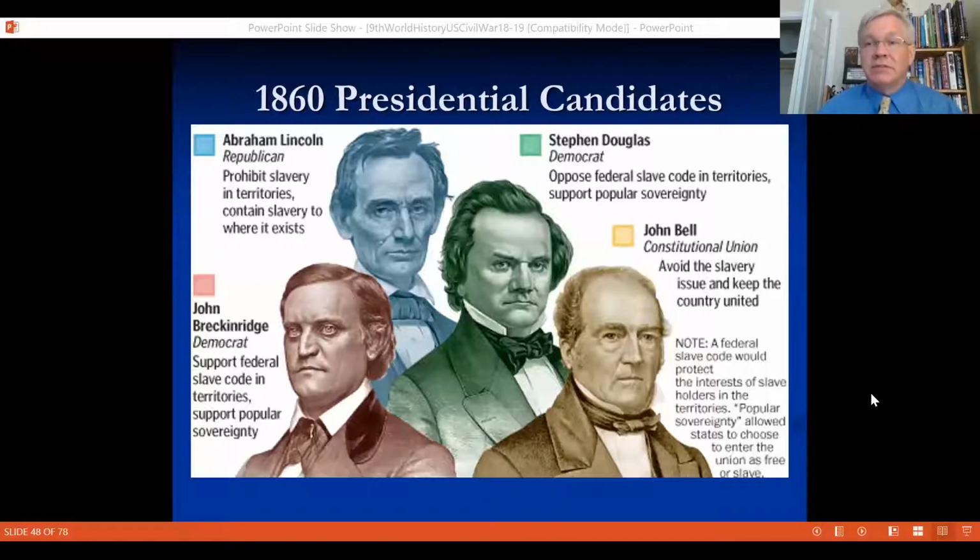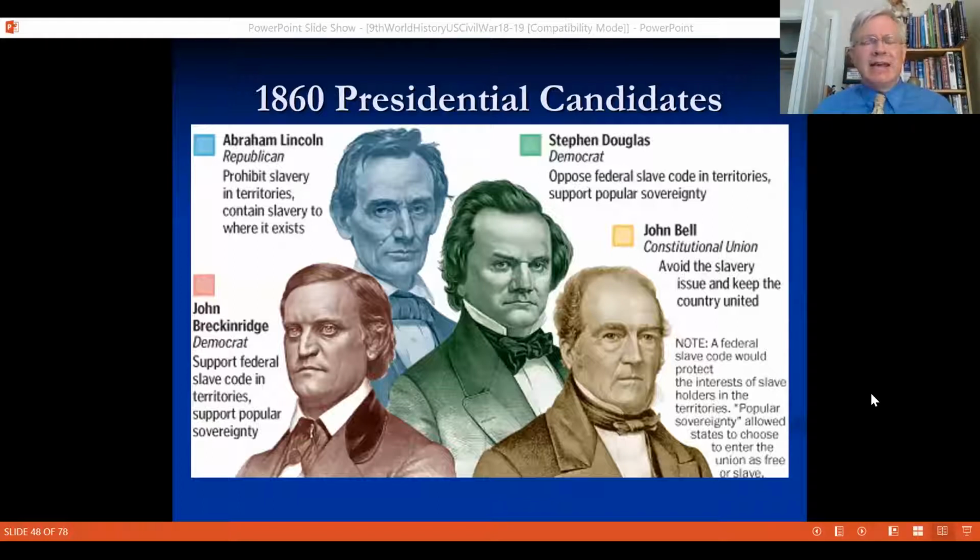So the year is 1860. Big presidential election in the midst of lots and lots of controversy having to do with slavery, the spread of slavery. Wow. It's kind of like, we've got a presidential election this year. Wow, 2020. Let's not have a civil war as a result of the presidential election outcome.